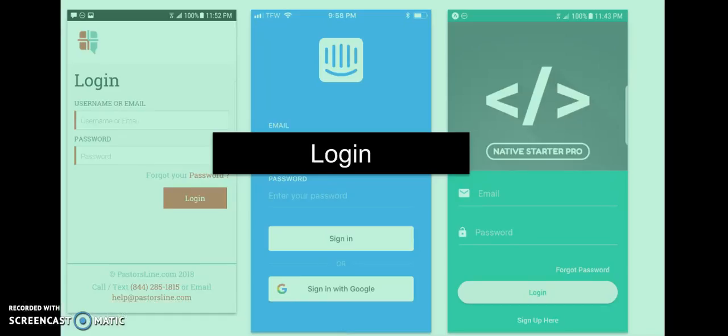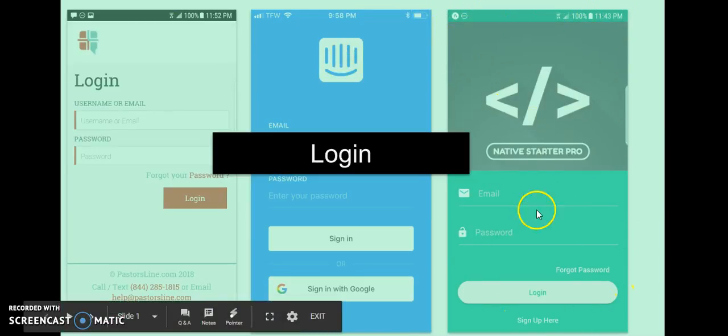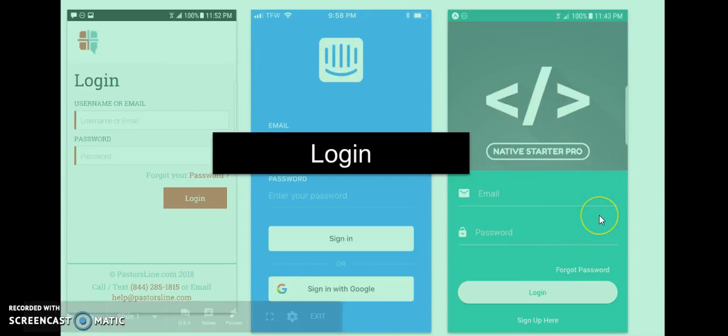So this is the presentation that you have shared with me, and after going through the presentation I have found that this will be the login page. As you want to use nativebase.io, your application will look somewhat like this, using the Native Starter Pro over here, and this will be the login page of your application. Let's go to the next slide.